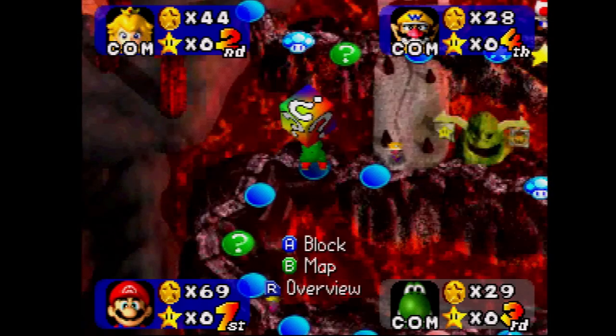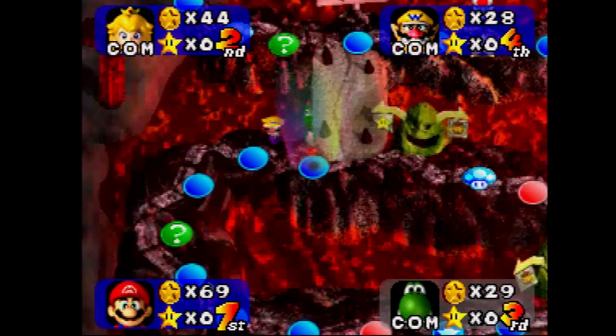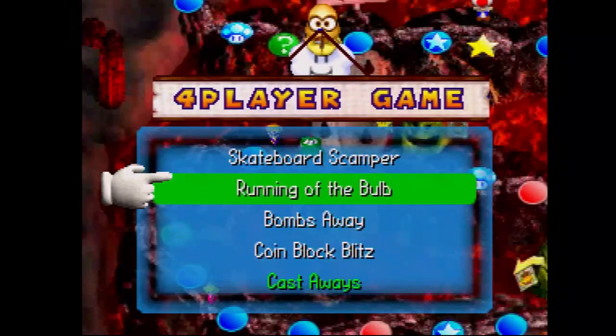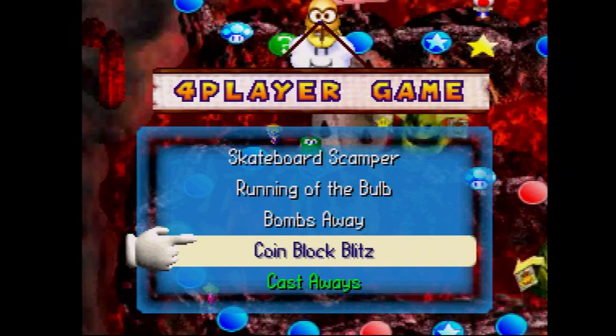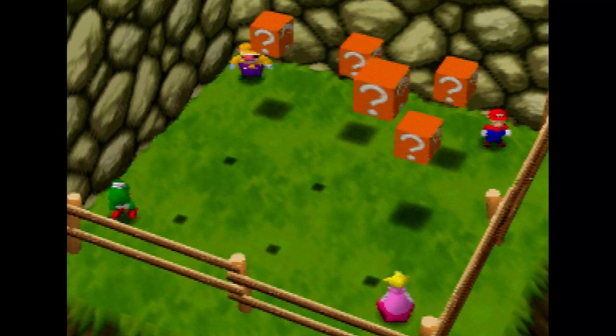I hope I don't go to Bowser, by the way. Oh, wait, no, no, no. All right, it's Wario. All right, so minigame time. Oh, it was almost Castaways. I think we only got Coin Block. We've seen Coin Block Bash, like, several times. We only saw Coin Block Lips, like, one other time, I think.